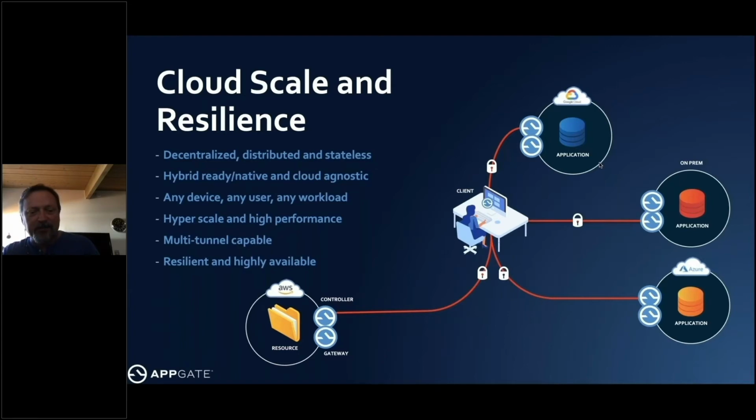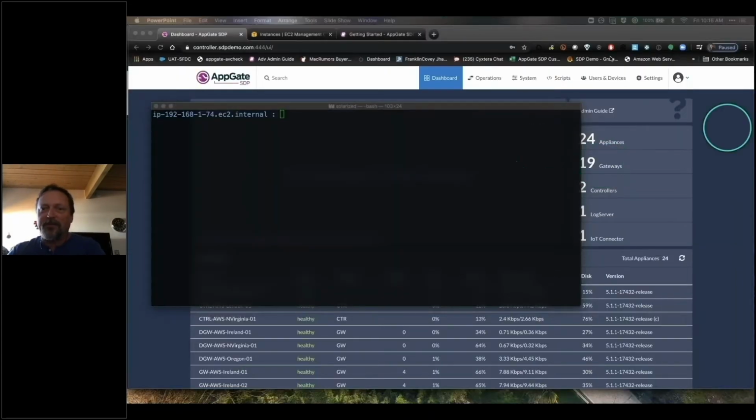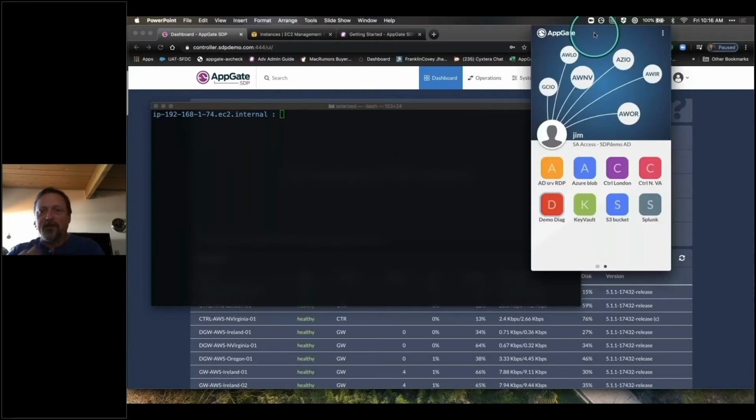That's the end of the slide deck for now. I'm going to end it, and let's pop out here and let me show you these different components and how they work. So I'm running a MacBook, and you can see here this is my Appgate client. I've exposed the fact that it is Appgate. I've authenticated as Jim against an Active Directory. I was posture checked and evaluated, and trust was built with me and my laptop and my network. And as a result, I was granted access to applications that live in 6 different data centers.